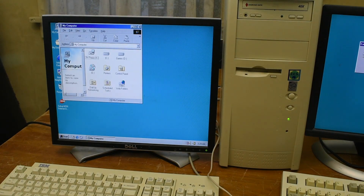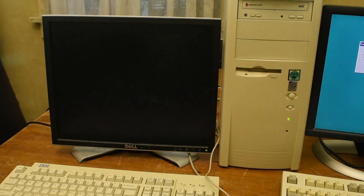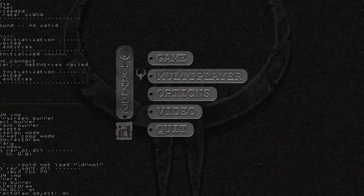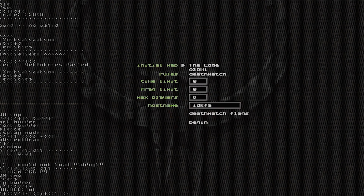First on the host computer I'll go ahead and locate my Quake 2 install and then launch it. Once in Quake 2, go to multiplayer and then click on start network server. Now you can change the map if you like, but just leave it as is if you want to test it. You can leave the rest of the values as default and just change the host name to something simple like 'server'. From there we can click begin and launch the network game.